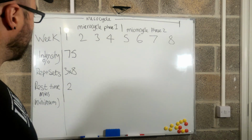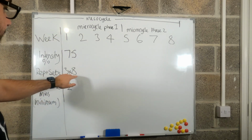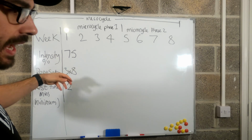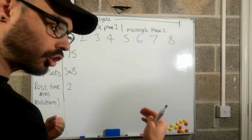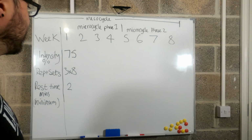So in week 1, that is where we're going to be. 75% of our 1 rep max will be playing around with 3 sets of 8 reps while leaving a rep in the tank. You don't have to leave 2 or 3, but just go so you've got perfect form and you feel like, oh, I could do 1 more solid rep, and that'll be it. And then we're going to have a minimum rest of 2 minutes.